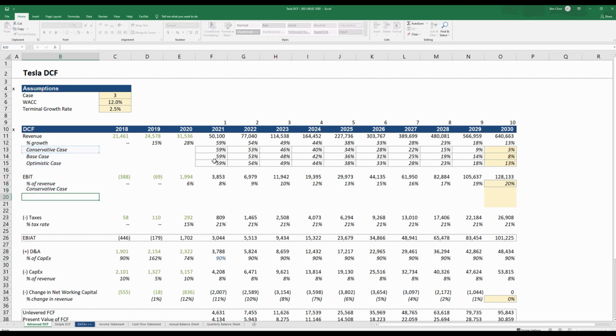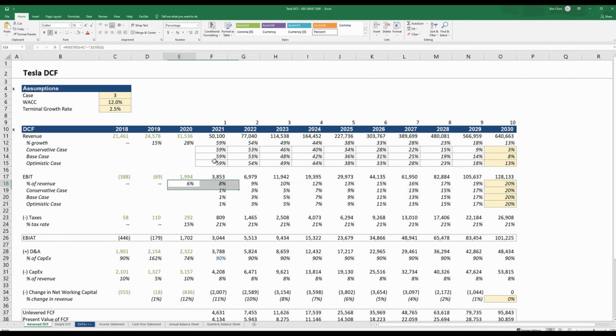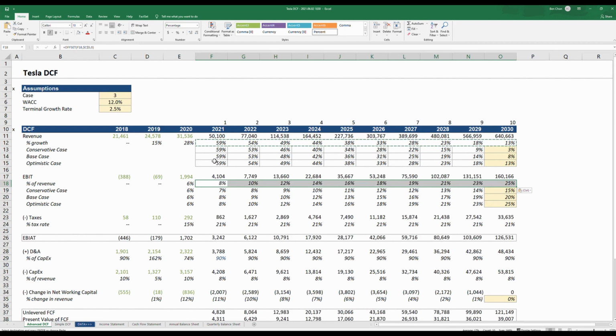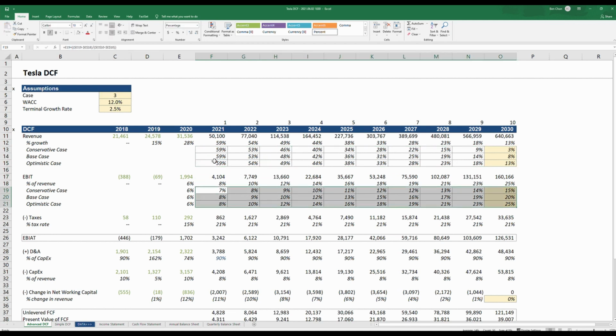And basically what you're going to see here is me creating multiple scenarios where in the conservative case, the revenue growth slows down much more quickly, down to 3% in year 2030. And in the optimistic case, the revenue growth is slowing down to only 13%. So obviously a little bit more optimistic, then the growth rates are higher. For something like your EBIT margins, as you see here, the more conservative you are, the lower your EBIT margins, and the more optimistic you are, the higher those margins.